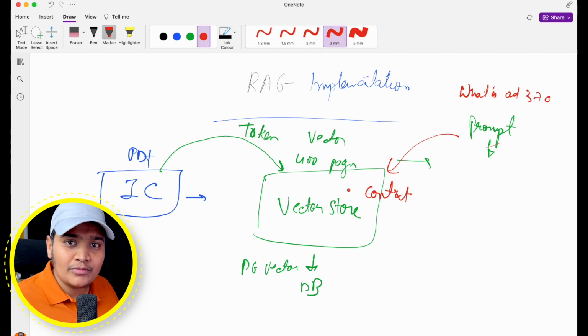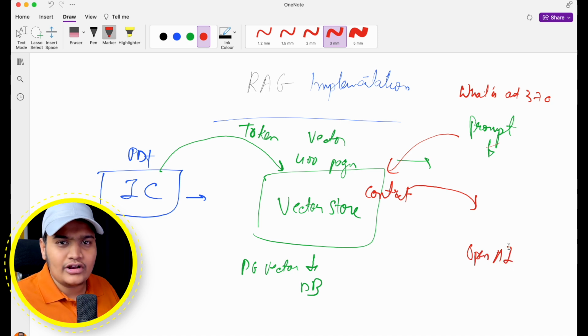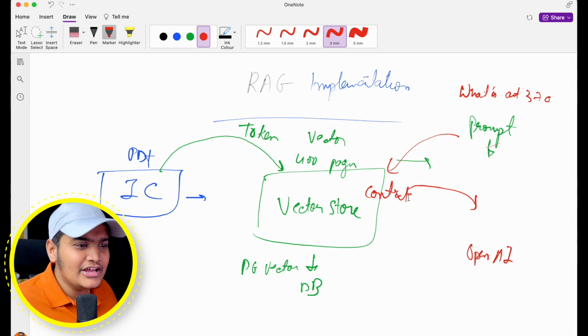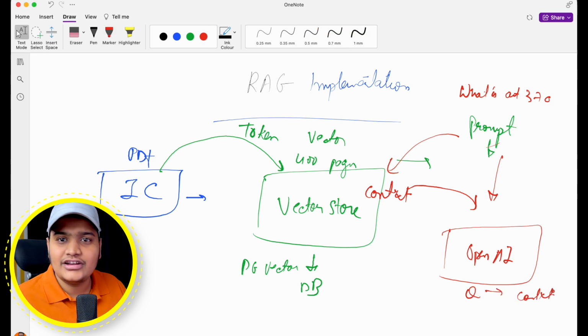We will get those documents, that context data, and then with the help of that data we will send the prompt to OpenAI, or any model that you use, not just OpenAI but any LLM. We send that context information alongside the actual query, and then OpenAI can understand that it has a query and a context as well, so it needs to get the data based on that context. It cannot produce random data. With this we'll be able to increase the accuracy and also efficiently reduce the cost as well.